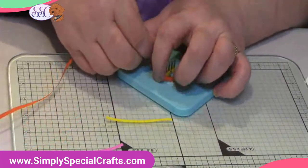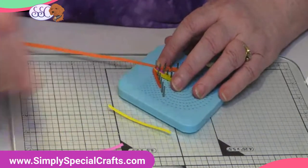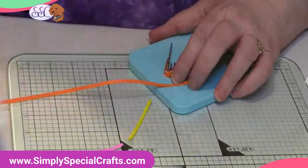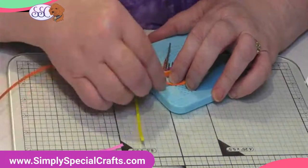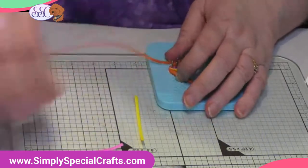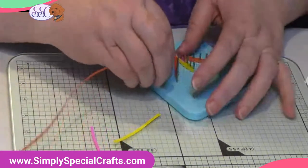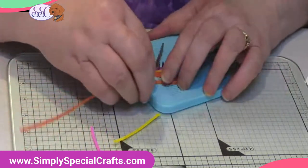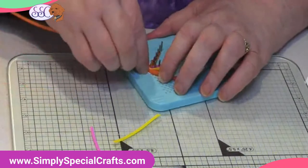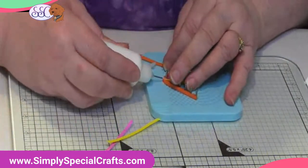Okay. Up and around. Little glue, up and around, just about finished with our fifth petal. How many petals does this flower have? Five. Then we have to make the calyx of the flower and the leaves, put it together, and we're done. I think the next thing we'll do is to get our card base ready so we can have some time to dry before we try to glue our things down to it.